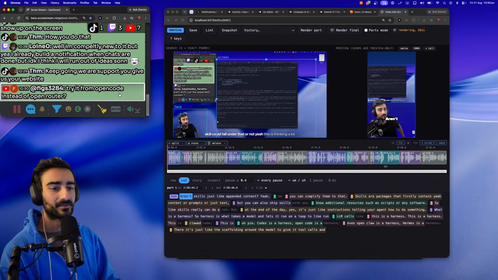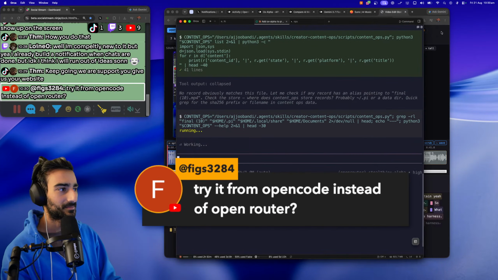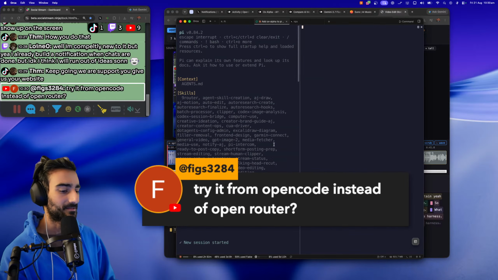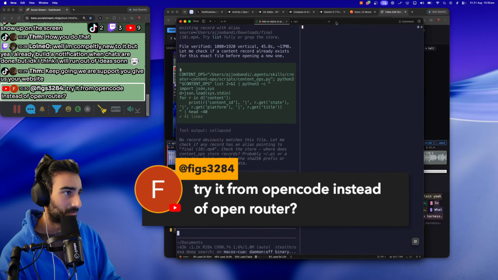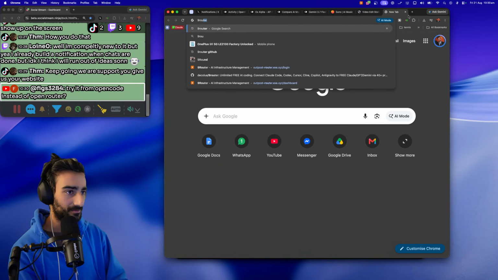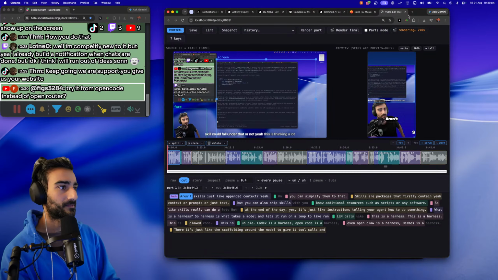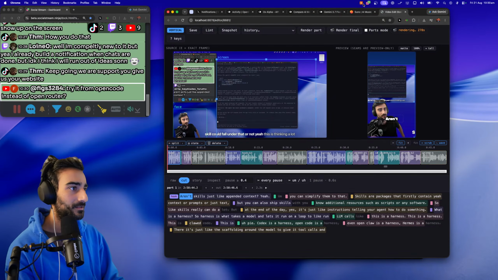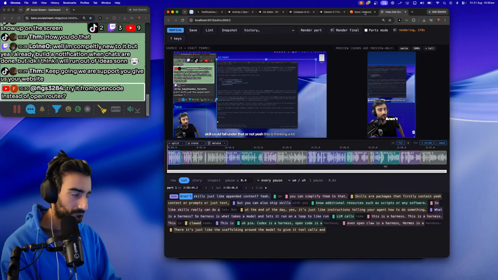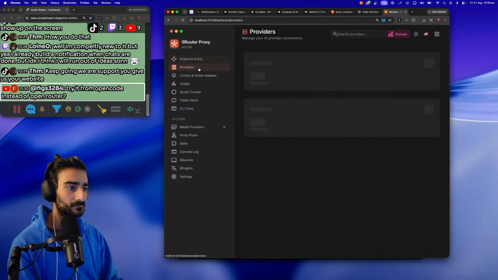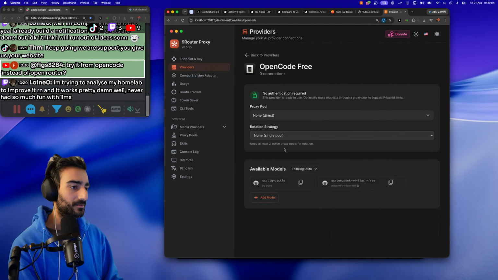Try it from OpenCode instead of OpenRouter. Okay, it's probably not a bad idea. Let's see if I can do that through 9router. What is my 9router URL? Providers, OpenCode free.